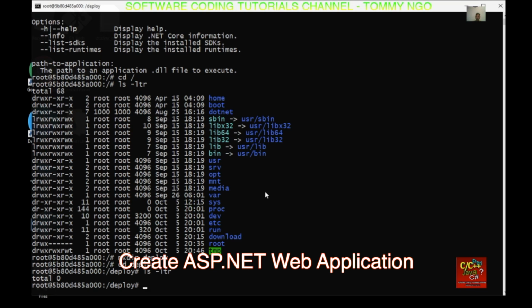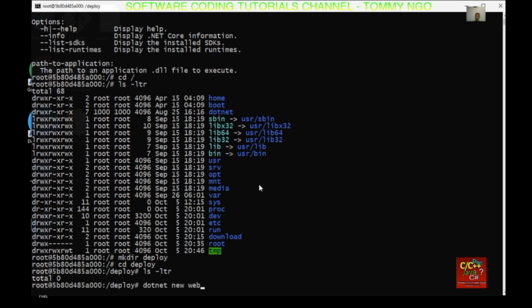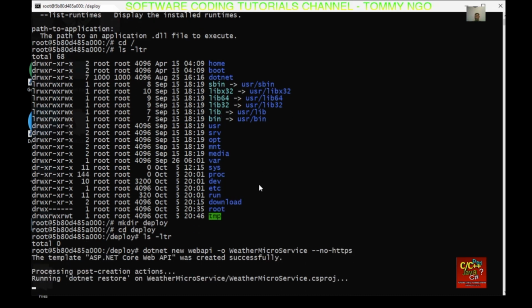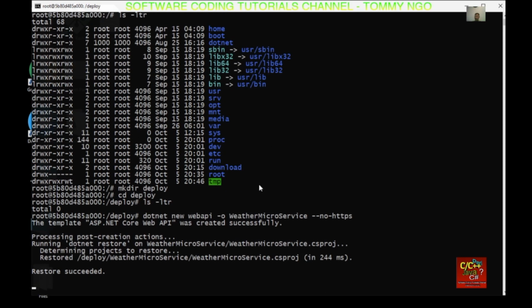Okay, so in our deploy directory, type in dotnet new webapi -o weather-microservice --no-https. And this will create our weather microservice web application.